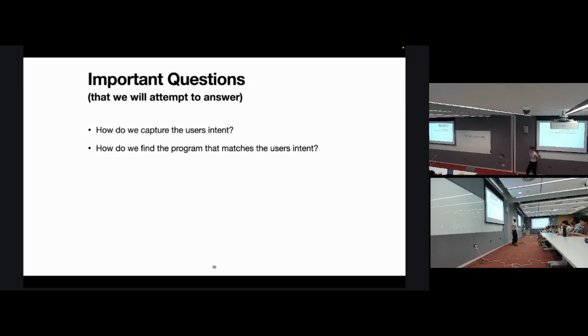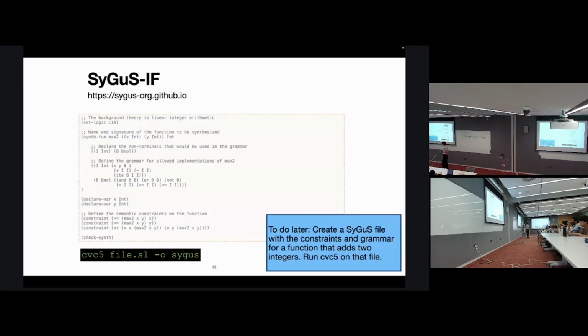Any ideas? Yes, hello. Can I go back to the spec with max? Yes. Did I write it wrong? No, you didn't. I'm just curious about a slightly different spec, which we usually use in mathematics, which is something like: if z is greater than max x y, then z is greater than x and z is greater than y. It's a different spec. Is it just harder to work with? If z is greater than max x y, then z is greater than max x y if and only if z is greater than x and z is greater than y. I think it's that way around. Sorry, you're saying x max y, you mean max x y? Oh, yes, I'm putting max in the middle. Sorry, max x y, yes.